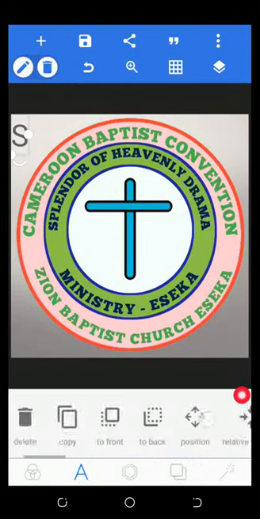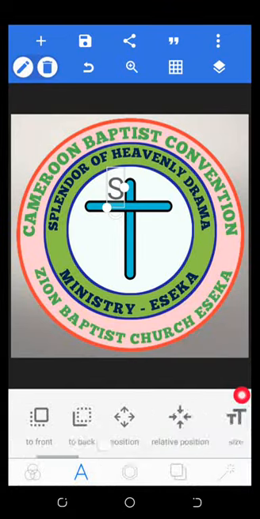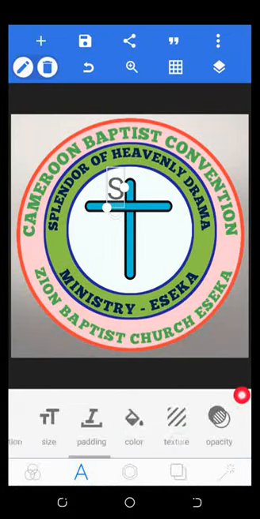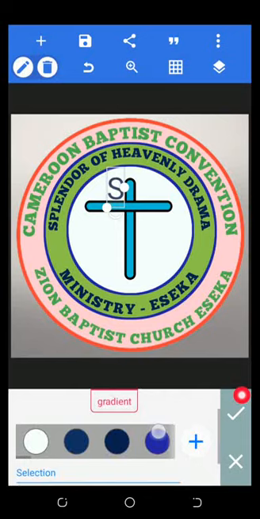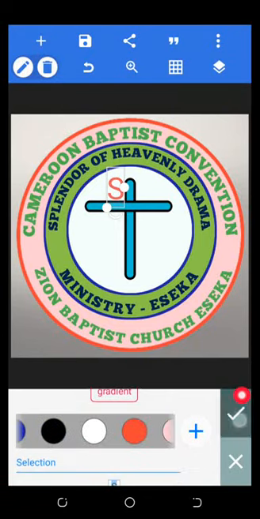If it is refusing, we come to position. Then we increase the speed that it should move. This is our S. You can now change the color. It's your choice. You already know where you can change the color to suit your text.